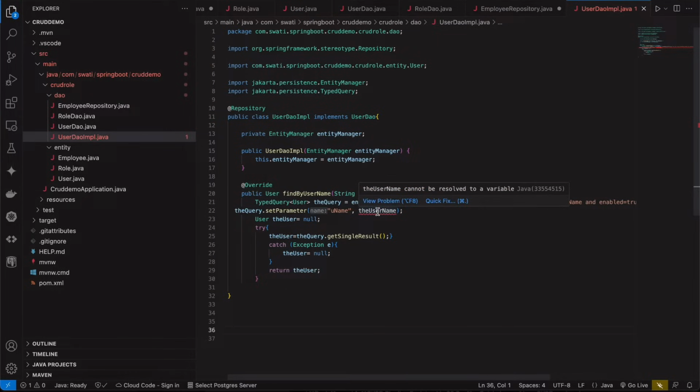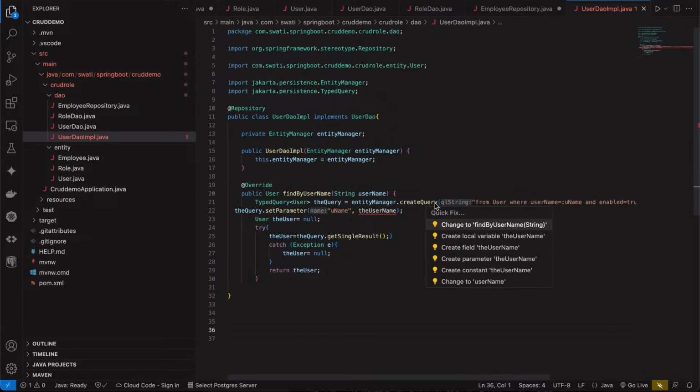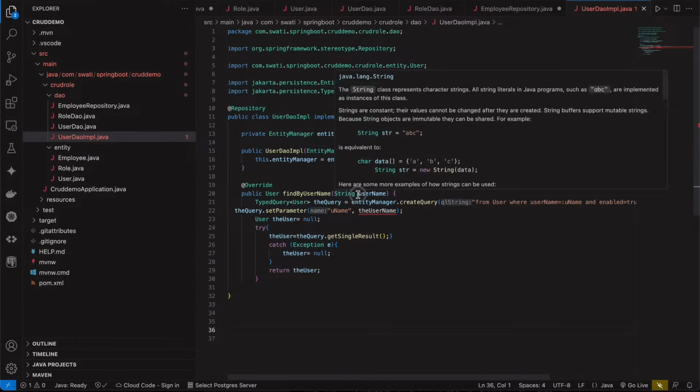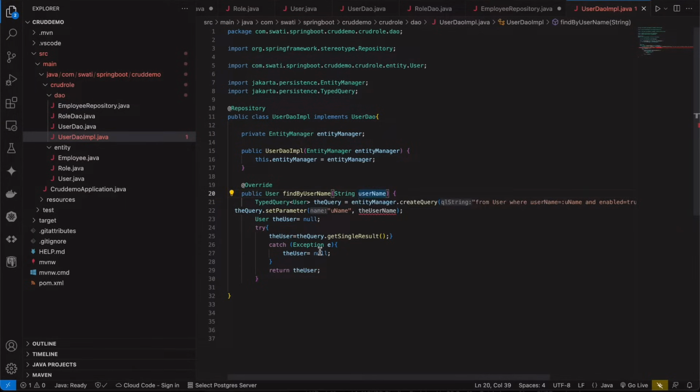What is this error? Find the user name. Oh, yes, this is the error, it will refer from here to here. Okay, so now here we'll find a username and we'll pass the parameter of the username.